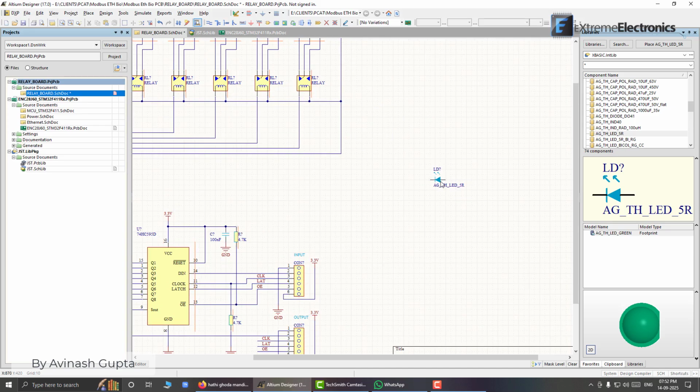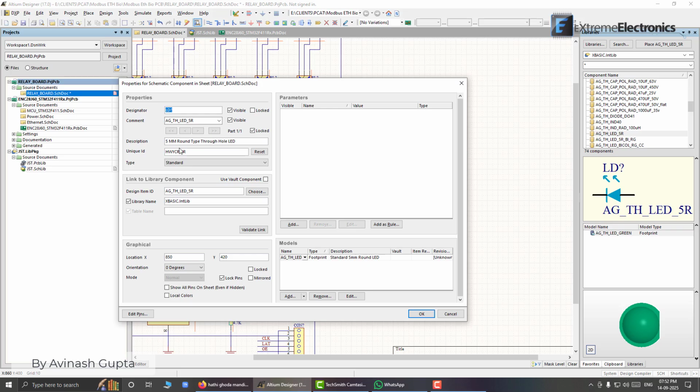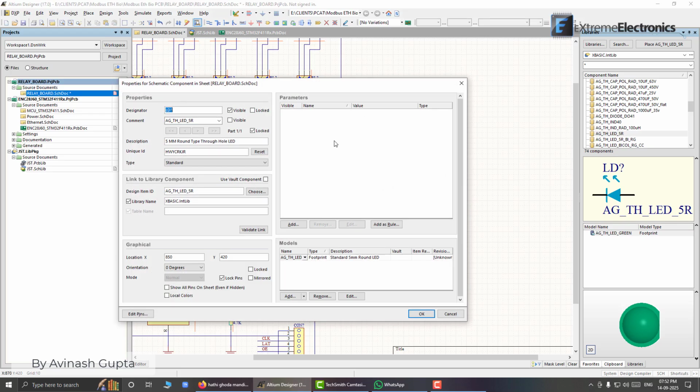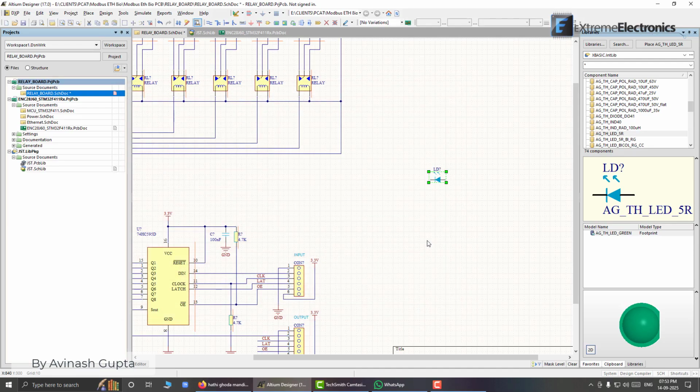Now we have the LED, we don't need this value, so hide this. In the comment field you can also put the color of this LED, green or red, whatever you need, so that when we generate BOM or bill of material, we know what color LED to put here.